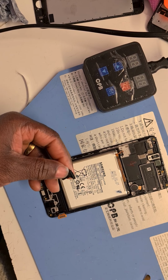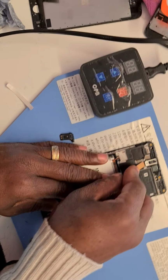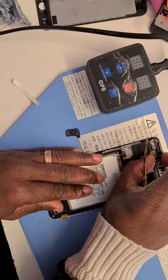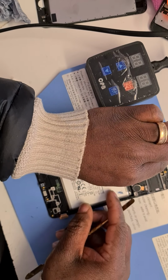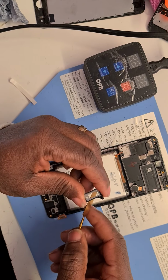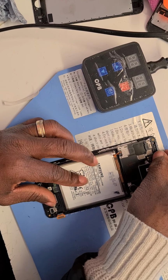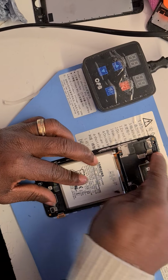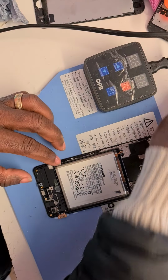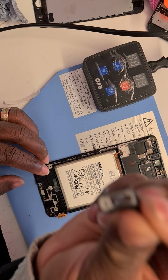There's something going on here. Okay. What I'm going to do is actually take out this, because I've got a complete unit here. So I'll take out this to make room for the new camera to sit, for the new earpiece to sit, otherwise it won't fit. Okay, and then set this one in. There we go. This is sitting nice and flush now. This was actually covering this space there, so that's why I took it out.